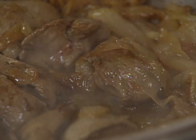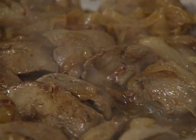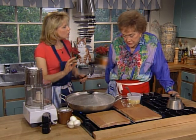So now they're seared on both sides, and I want to just steam them through. They smell good. And I'm going to cover them and turn the heat low to help them cook through. I don't want them to be too dark. You want them to retain a little pinkness. How long will that take? A minute or two. That's it.